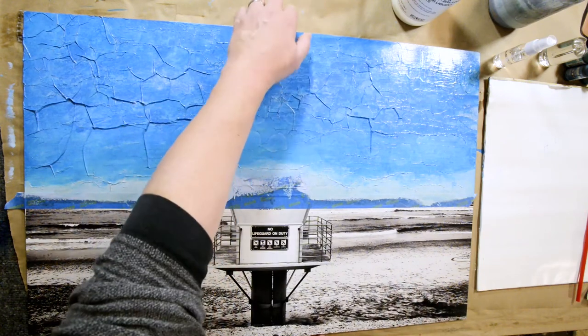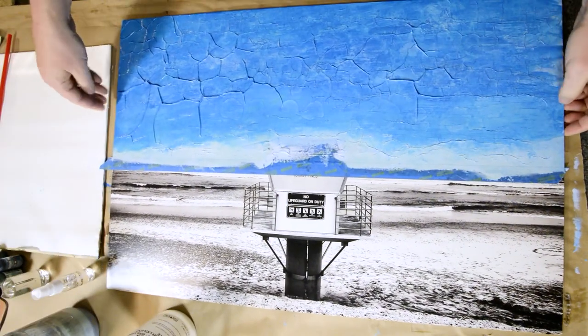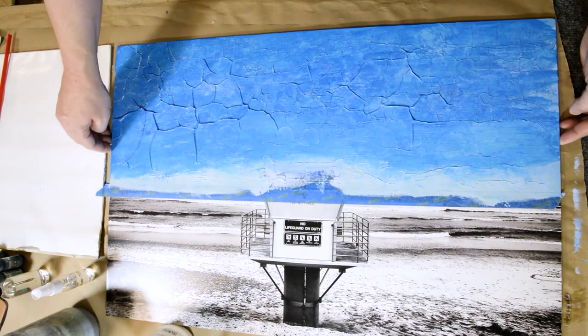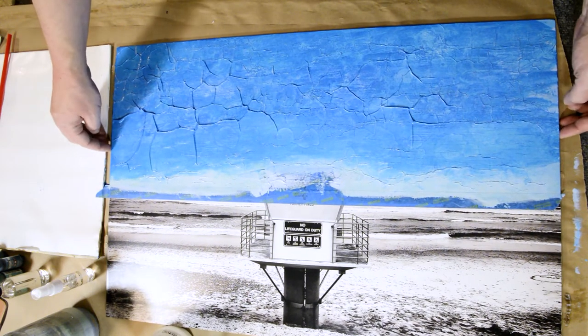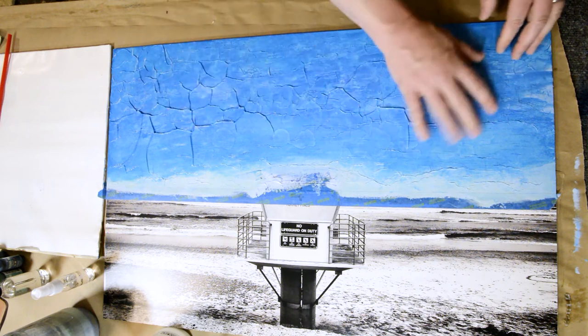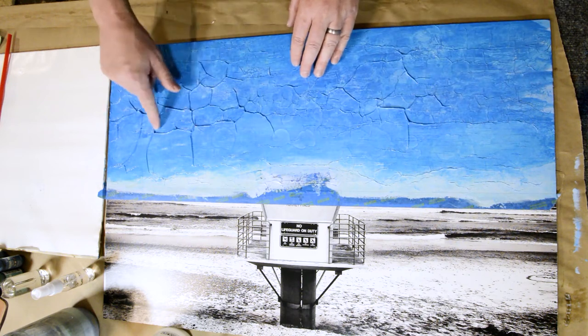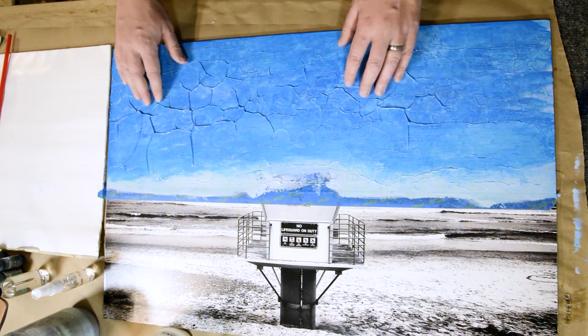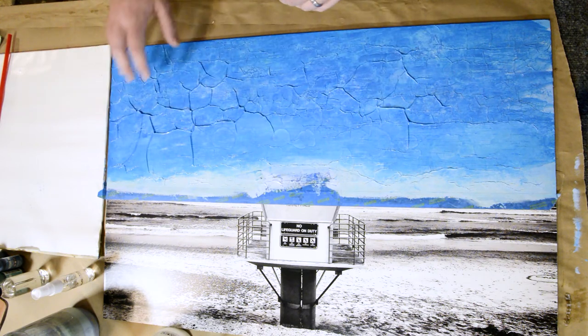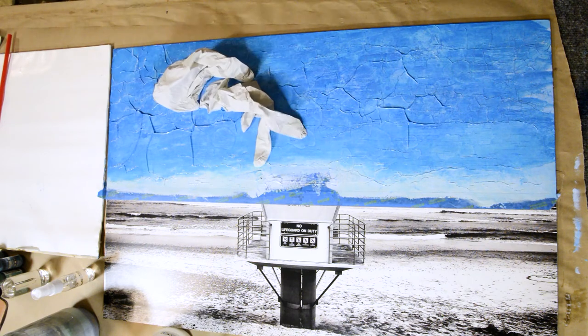So for that, I'm going to turn around the piece. Like that. Nice and smooth now. We do have a lot of these crack things, which I like, but it may make it a little more difficult to get the alcohol ink spread out. So for this, you probably want to wear gloves again, because these alcohol inks stain quite a bit.